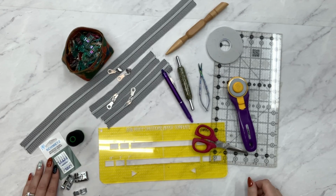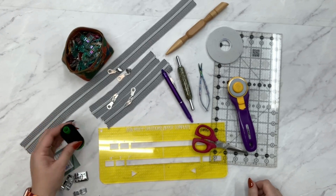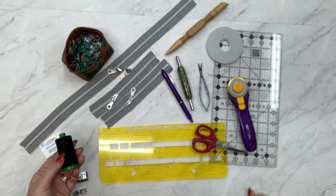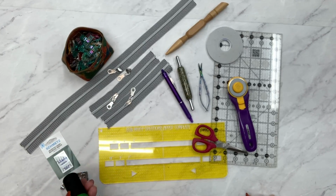So I'm going to be using my Janome Skyline S9. I have my 9014 Microtex needle already in. I am using Aurifil 40 weight cotton thread. I'm going with black because the navy cork is actually so dark that it almost looks black, and I think this will work really nicely on the lining as well.